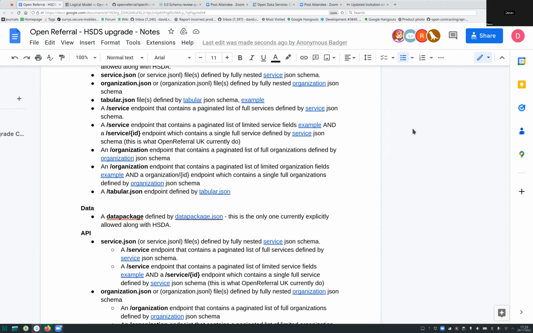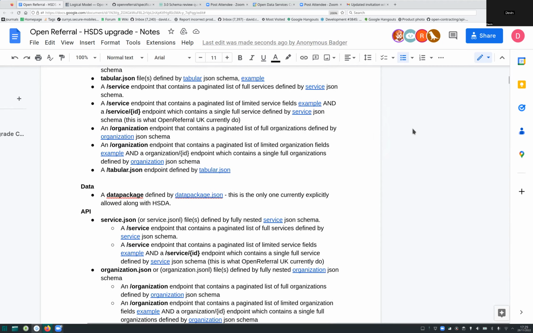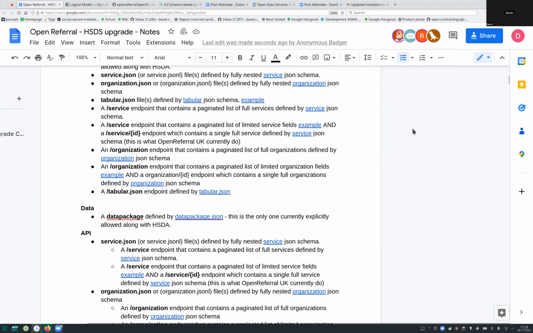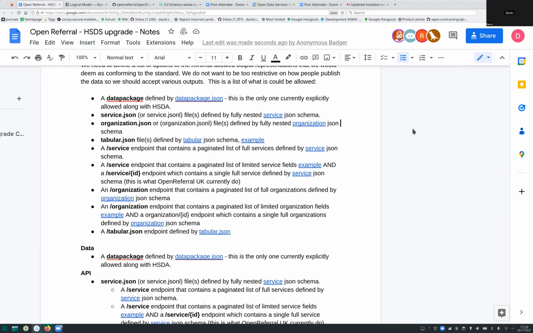Well, if I'm dealing with someone who doesn't deal with APIs and they're like, I want to make HSDS, then the API stuff is only going to confuse them. And not only that, it's also going to make them feel like maybe they're not doing HSDS. But if they produce a data package, then they should be able to validate that data package, even if we're not talking about anything on the internet.